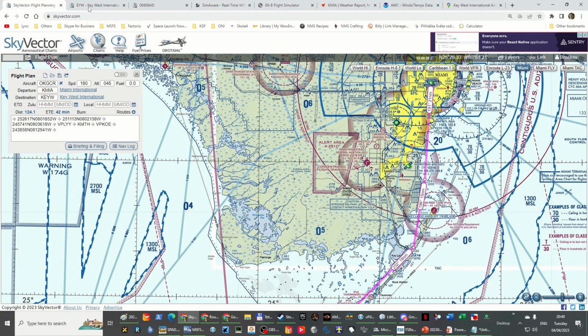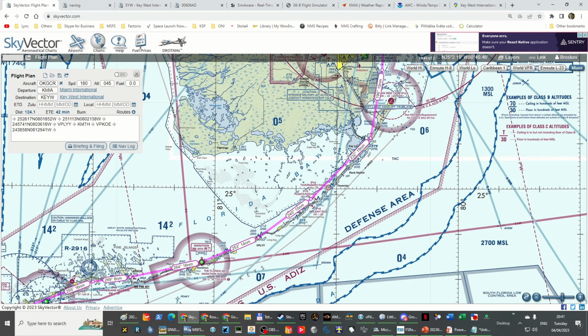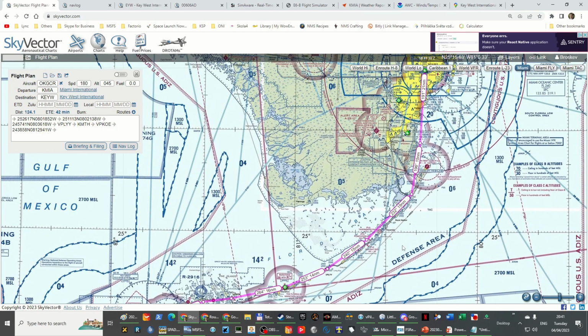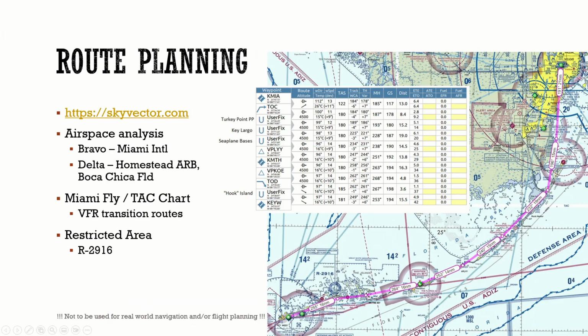All right. So basically, if I generate the navlog, then it will tell me those user fixes, times, and distances and headings that I should fly. I bet that in this particular case, on today's flight, it will be very easy to follow visually. Just follow the islands, so to speak. But as a backup, it's a good thing to have. All right, that's about the route.